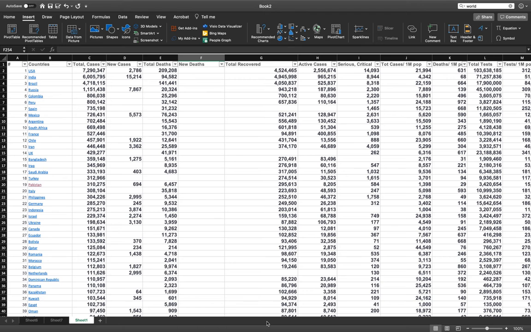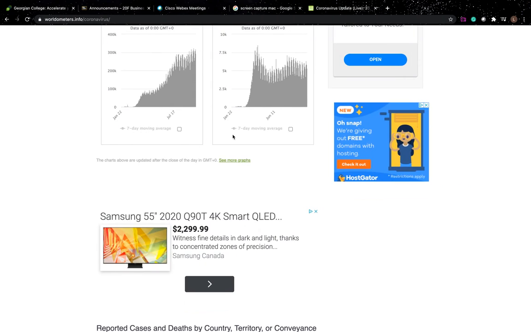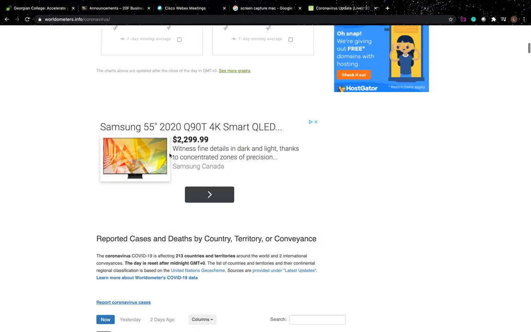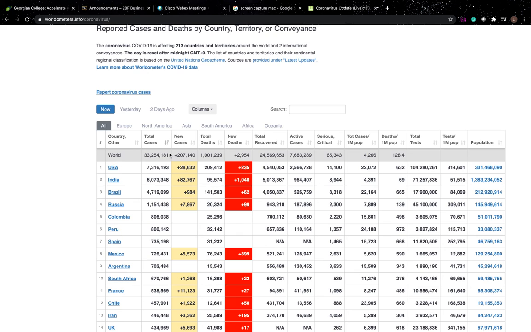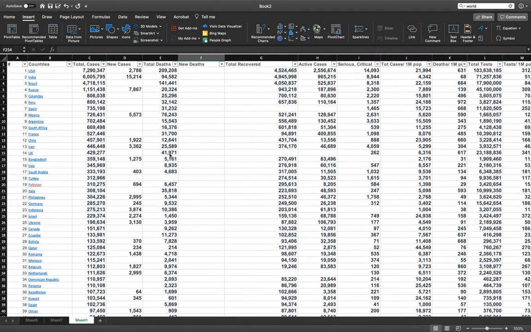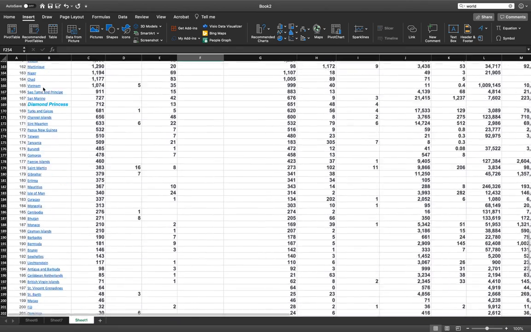I got this data from a website called worldometers dot info, in which they show the real time data for COVID-19. This website has all the countries in the world that have COVID-19 cases.